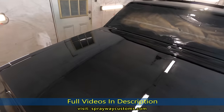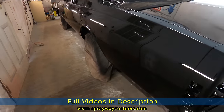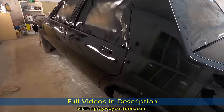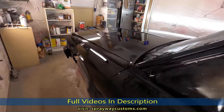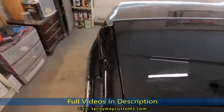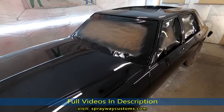That's one thing about black. It shows enough shine. A lot of folks say black hard to spray. I think it's easy. The hard part is trying to keep it up and buffing, because it shows a lot of scratches when you start cutting and buffing. But spraying it, it's pretty easy.